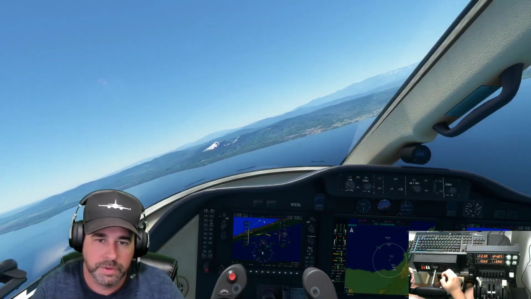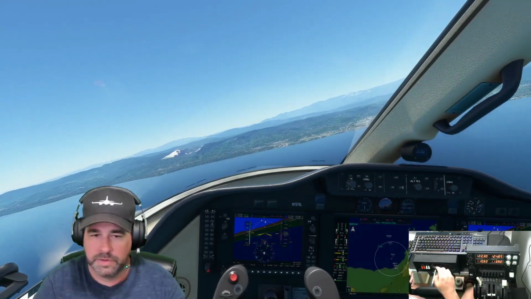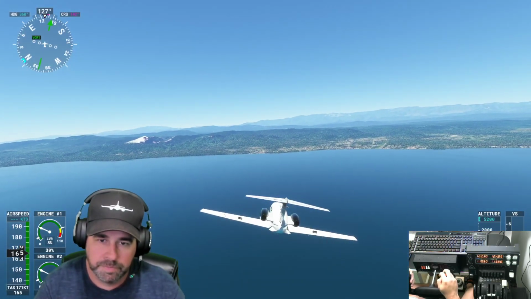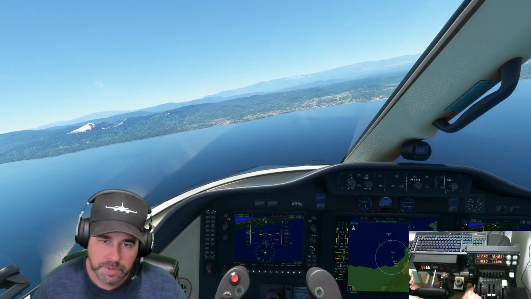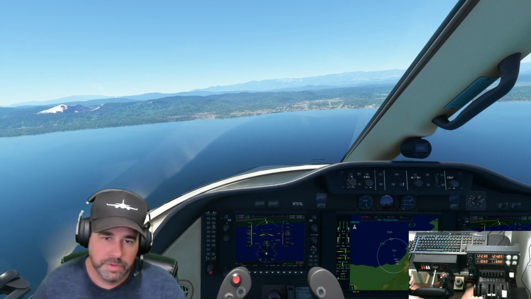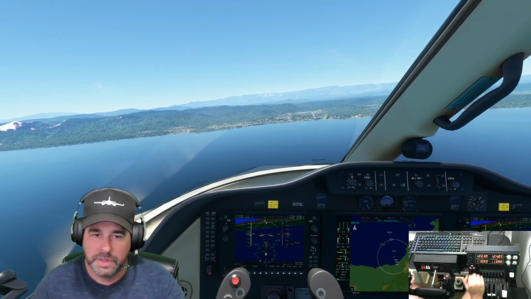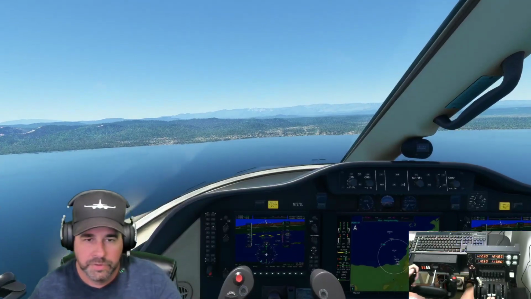Alright, we're coming around to the airport now. Speed brakes arm. Notch of flaps in. Gear coming down. 157. The speed brakes coming up. Notch of flaps. Full flaps.